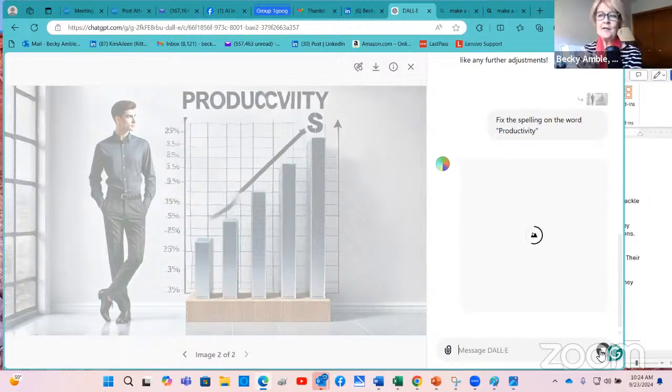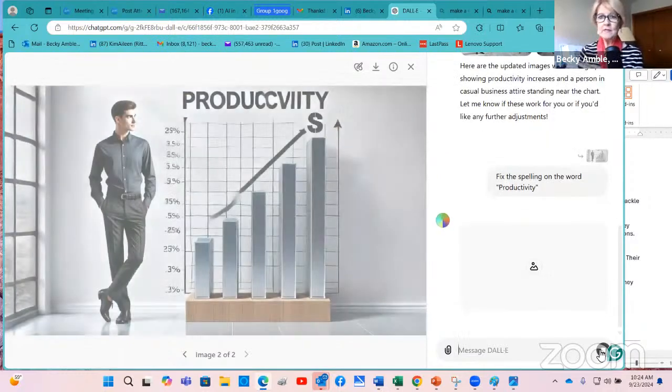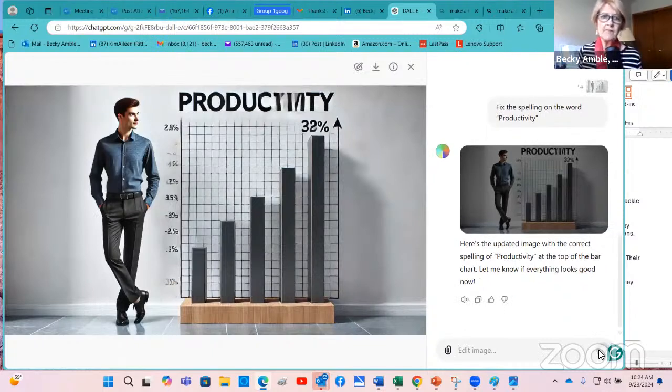Now, I have gone through with all the books that I've done and done black and white drawing images. Okay, see, there you go. It didn't fix it. So there we got mucked up spelling again. Anyway, I just wanted to share that little side tidbit that I use and hope that that is something that you can use if you've done some image work and been frustrated or wanted to get more than 2 images or wanted to do some editing. If you know how to use Paint yourself, you can go in and fix things.